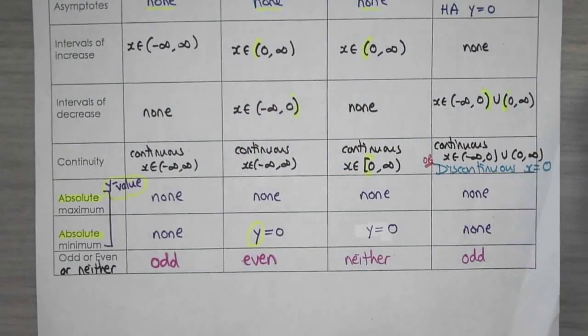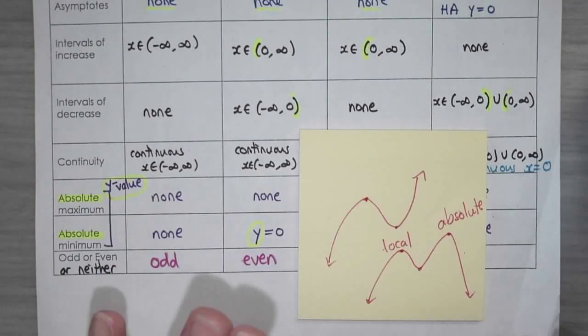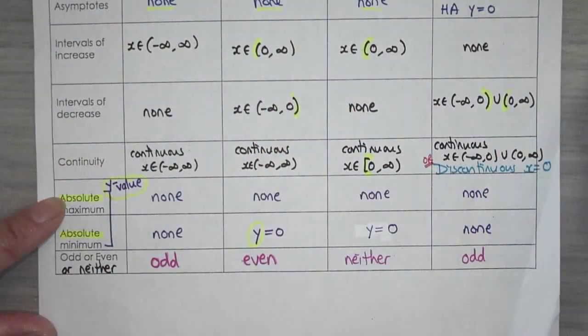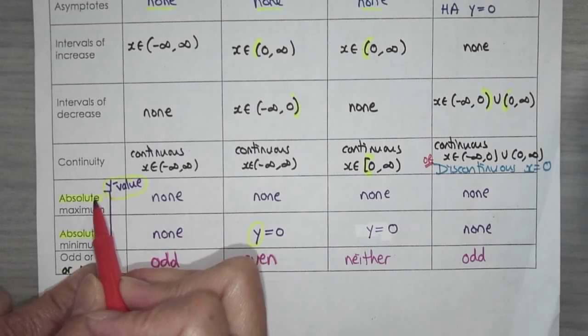Absolute means the complete and total highest point on the entire graph. I don't care about the little maximums or minimums that may happen, just the absolute maximum or minimum point, okay? And so that's why they use that word absolute. People are always like, why absolute? Isn't it just max min? So it's being a technicality, so we're going to clarify that.